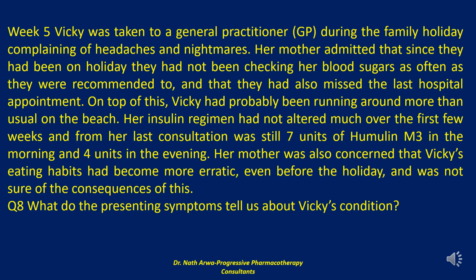Her insulin regimen had not altered much over the first few weeks, and from her last consultation was still 7 units of Humulin M3 in the morning and 4 units in the evening. Her mother was also concerned that Vicky's eating habits had become more erratic, even before the holiday, and was not sure of the consequences of this.